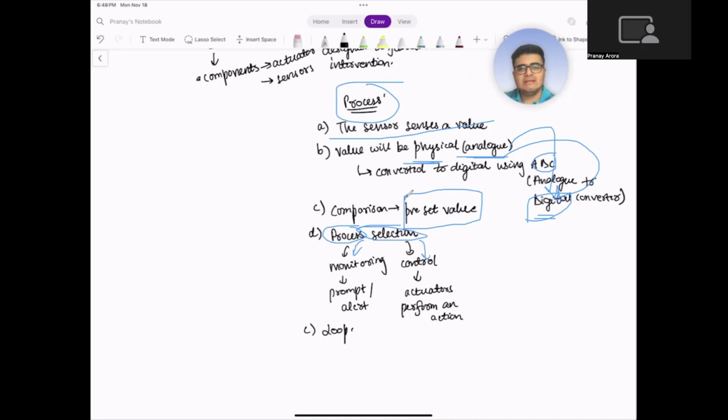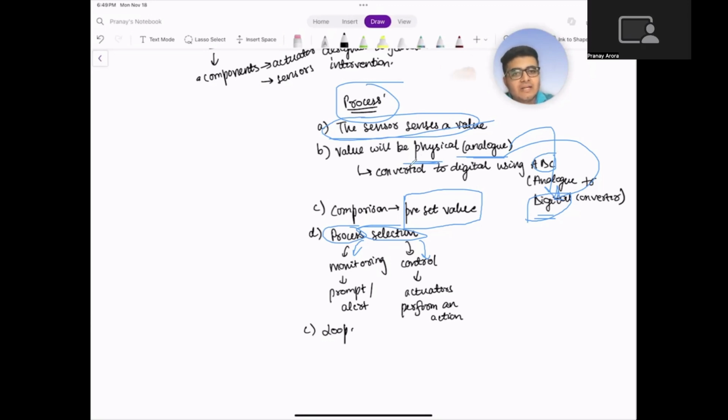Before moving ahead, let's see an example of how this is done. For example, we have an automatic door system in a metro where, as soon as people are not within 10 centimeters of the door, it is going to close. This is the automated system. Firstly, for this we'll need a proximity sensor or an infrared sensor. This sensor will continuously sense the value. If you want, you can include the word continuously here. It is really important.